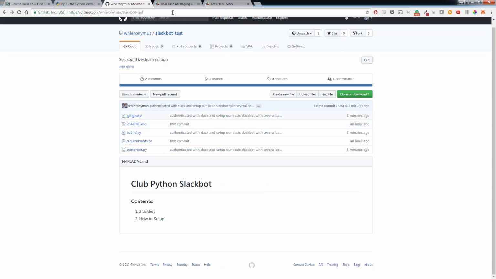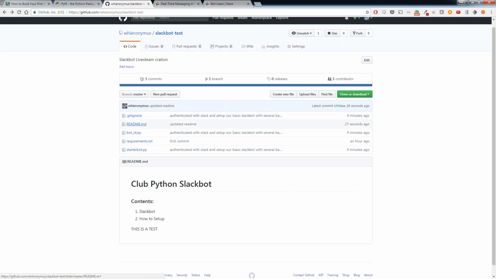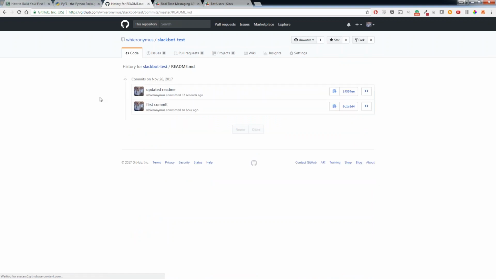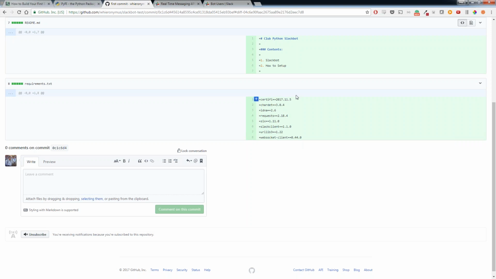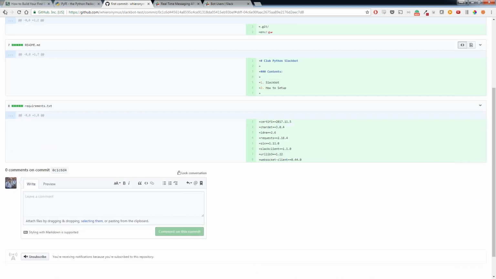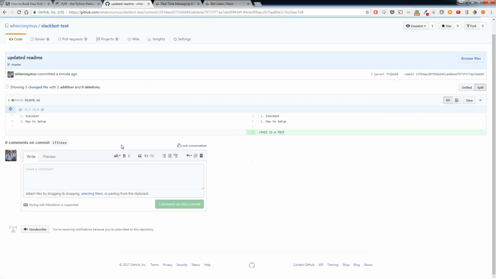So that's done now. So now we're going to actually be able to go in and look at our README file, which has changed. And so we've got our most recent version here. I can go and look at the history. So here's the first commit. Those are the changes that were made. There was no previous code in there. And then this is the last version of it.